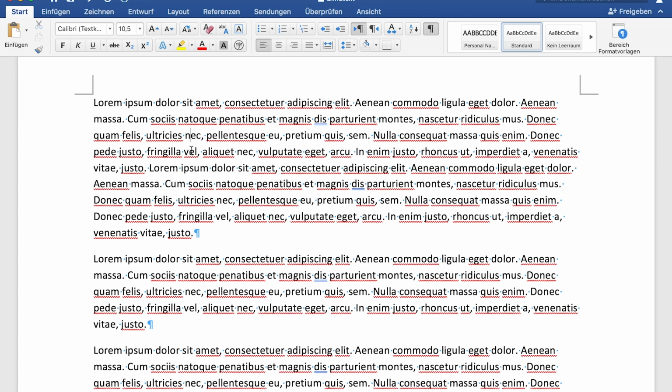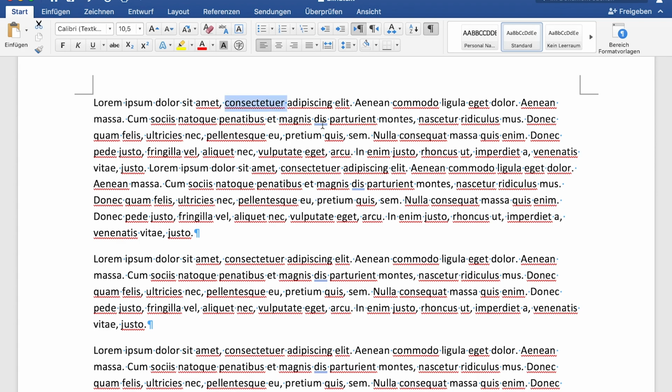But what could we improve for the process? And it's all about communication. We could communicate to the editors and authors of the text to take care and probably not use the italic button at all. So what's the proper way to do this formatting? And it's a bit more complicated, unfortunately.